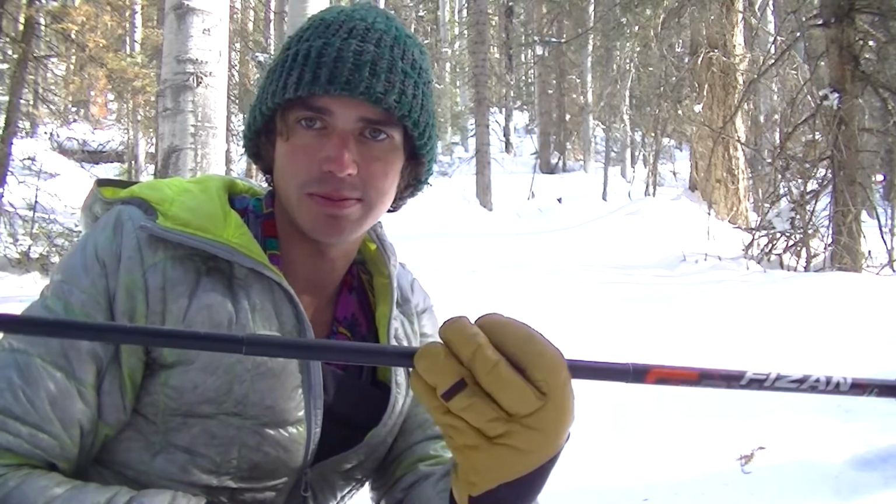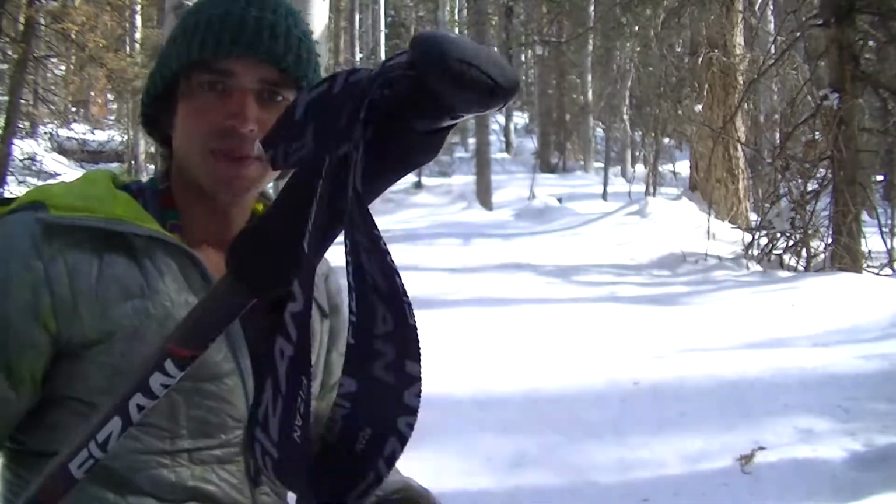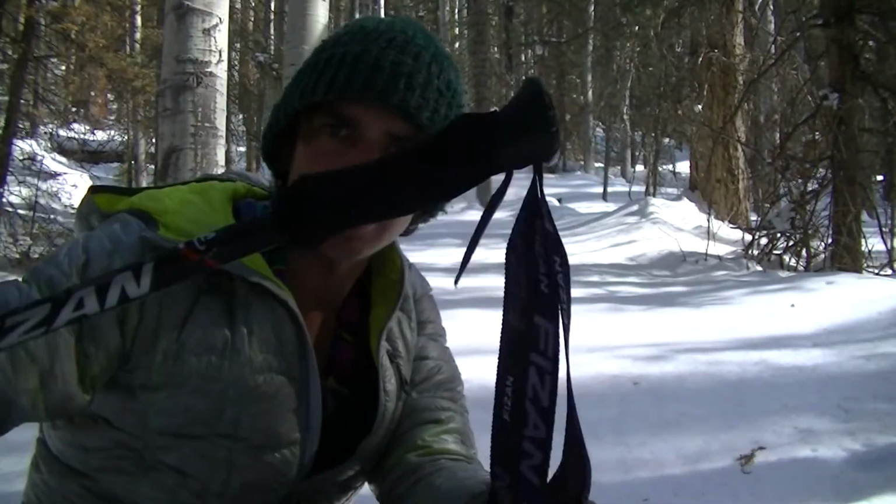As a trekking pole, a hiking pole, they're awesome. Again, they're so lightweight and very user-friendly. If you put them on your pack, you hardly notice them, and then when they're in your hands and you're maneuvering, they're insanely light.